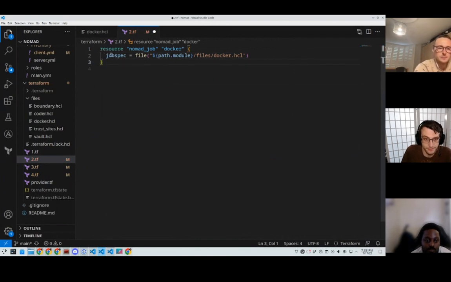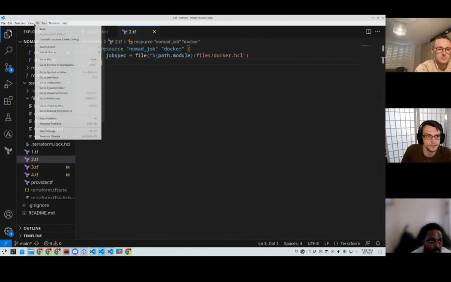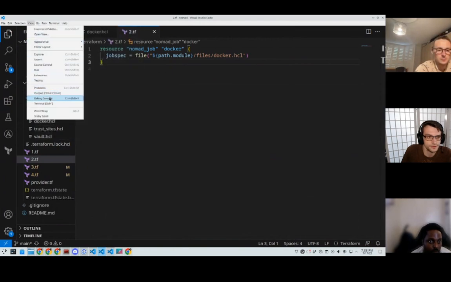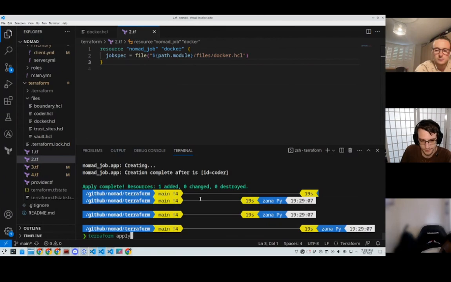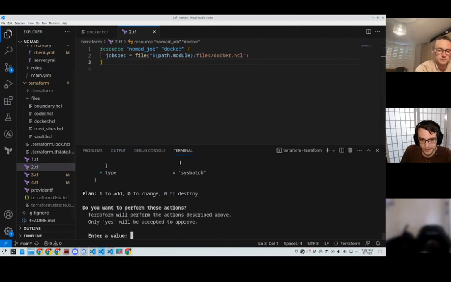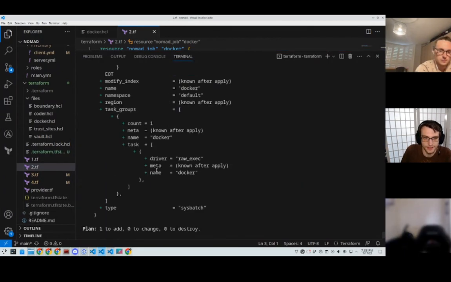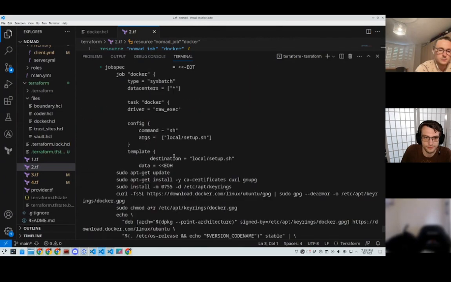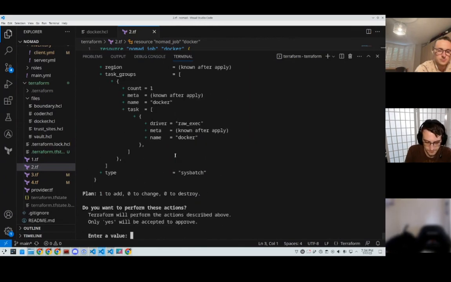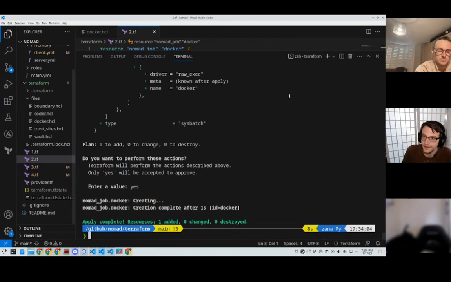Anyway, I'm going to uncomment this because otherwise it would have just run everything at the start, and where's the fun of that? So I'm going to get my terminal back. View terminal. Rerun Terraform apply. As you can see, it's got one to add. This is what we saw last time. Type in yes.